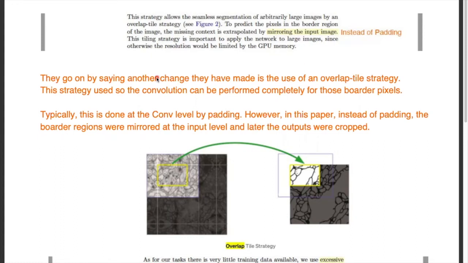So how they do it, for the input, rather than padding it at the convolution layer, they mirror the border parts around the input. They don't really talk about the benefit of this. They don't really compare it to the padding. They claim it works better because for the border regions, you will have a complete convolution. The way it works, the convolution in the yellow part is estimated by going over the blue region. But in the blue region, these parts are added later on. These are the mirror parts of the inside. You see the symmetry. But nowadays most UNet structures just use padding at the convolution layer. They don't use the mirroring.